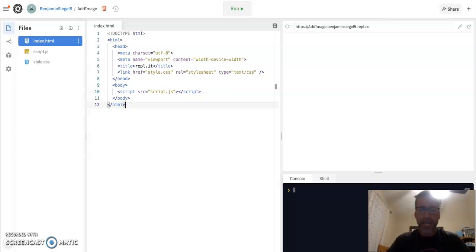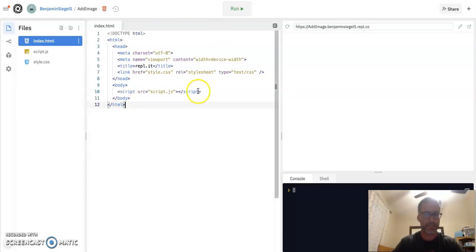Well, hello, this is a quick video to show you how to add an image from your computer onto your website. Because a lot of people are like, oh, I have this great image on my computer that I downloaded, but it's not on the internet, so how can I add it to my site? Let me show you how that's done really quickly. So let's just start with this.